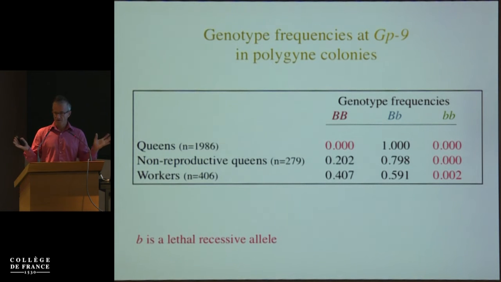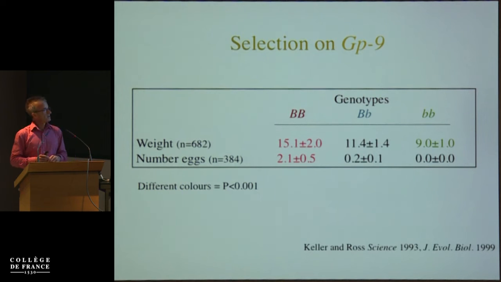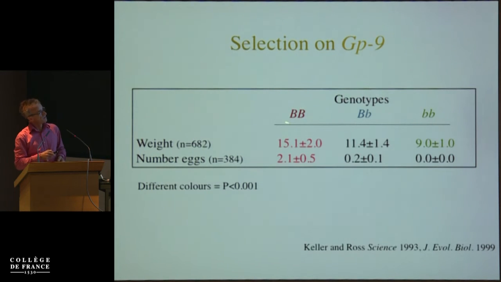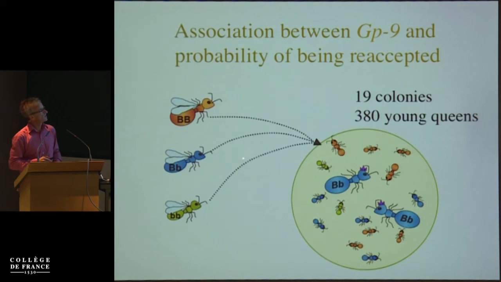So we looked for phenotypic differences among queens of the 3 genotypes. And we found that, indeed, there was important variation, with size differences, with big B queens being heavier than queens of the 2 other genotypes. And they also laid more eggs. As I mentioned, in the polygynous form, the queens depart on the mating flight and try to enter a nest. So we thought that maybe those phenotypic differences may affect the probability of queens being reaccepted in the colony. So we did a very simple experiment.